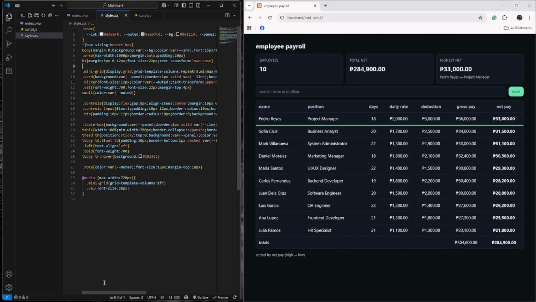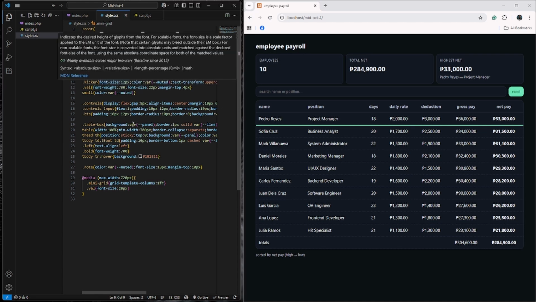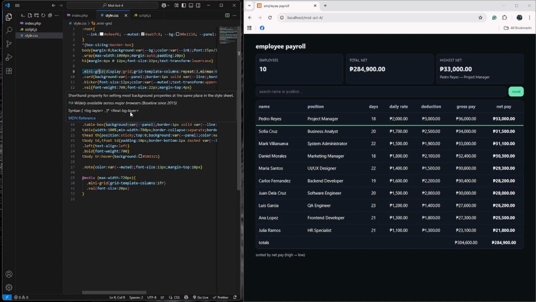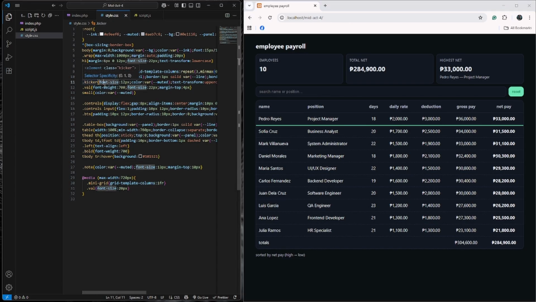And the summary cards, the mini grid here, use a CSS grid with 3 equal columns on desktop, and each card has a subtle border, rounded corners, and padding. The kicker is a tiny label. The val is the bold number, and this is the quick glance area.